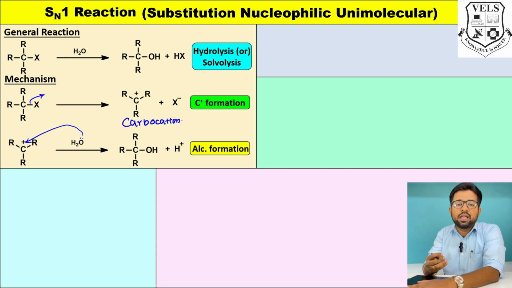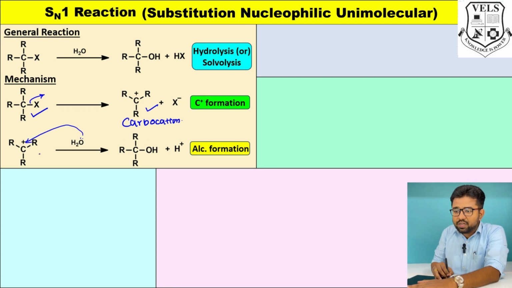Okay, so coming to the rate of the reaction. In the first step, if you look at that molecule, it is neutral in nature. So this neutral species, the alkyl halide, is becoming an ionic species, that is a carbocation. If you check a general idea, which species is more stable, a neutral species or an ionic species? Obviously a neutral species is more stable. And here a neutral species becomes an ionic species, that means a stable species becomes a less stable species. So this step is the slow step.